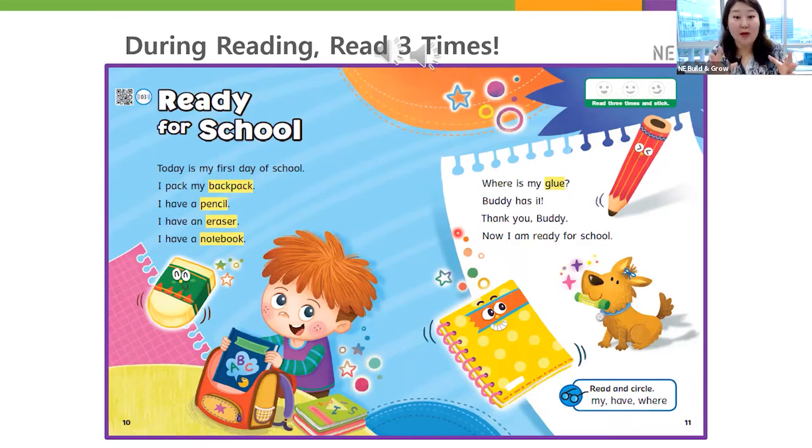I understand that when they go older, it's hard for them to read three times if they have thick chapter readers or some in-depth readers. But with this reading program's readers, I really want you to reinforce them to read at least 3 times with focus on different things. That habit is going to help them a lot when they have deeper, more complex reading in their older grades. Okay, good.